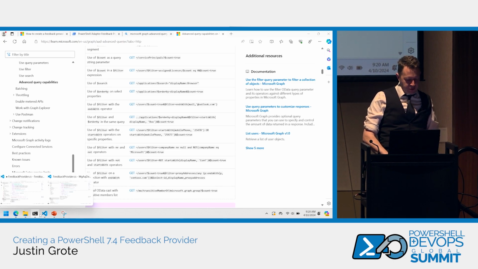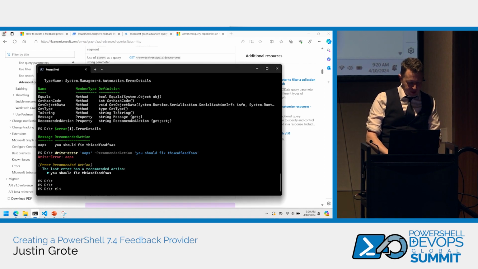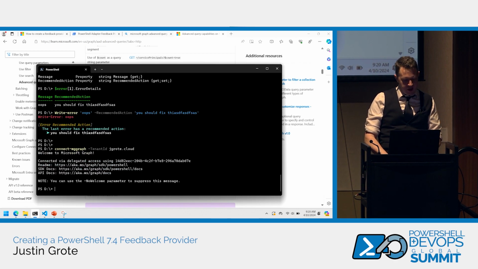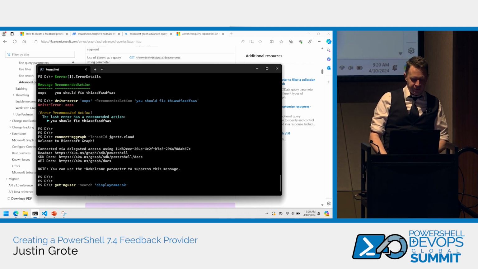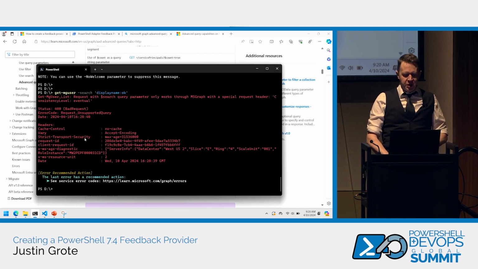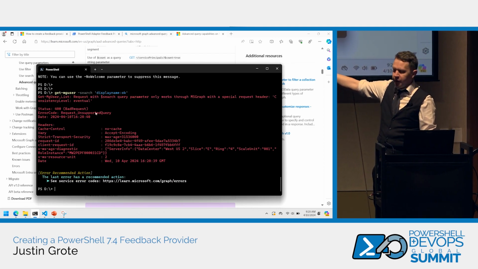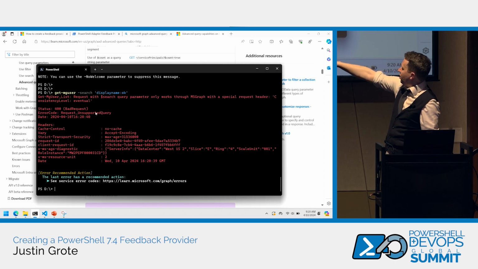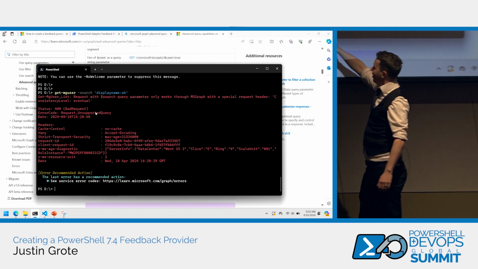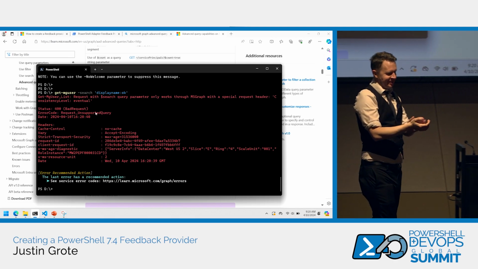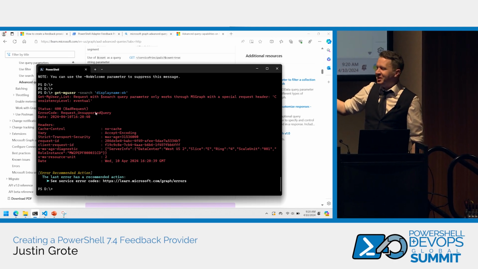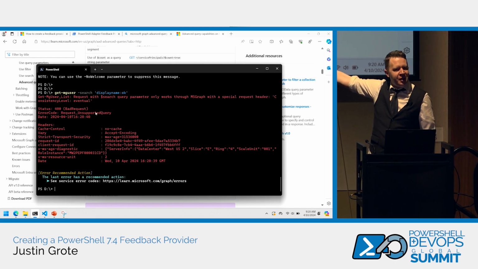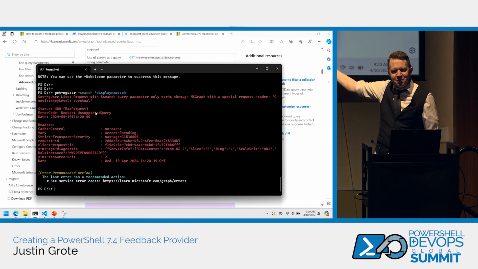So let's hopefully see if that works. This will be a magic trick. Is my tenant still connected? Come on. Yay, sweet. Okay. So if I do Get-MgUser -Search, like DisplayName, okay, so here's an example. They're getting much better about this where they have that. And oh, look at that. They actually have recommended action on this one. Hey, good for the Graph team. It's not a very helpful one, but at least it's there. So this is an example of my recommended action feedback provider. I didn't jump out of this yet.